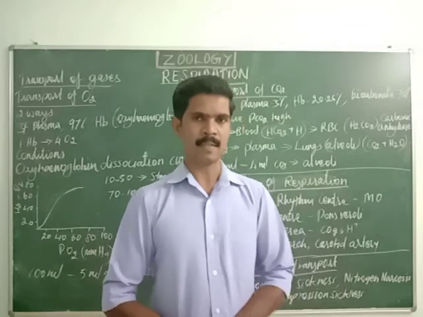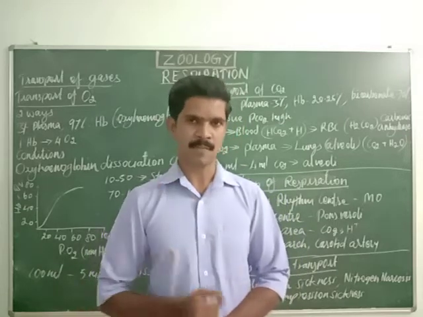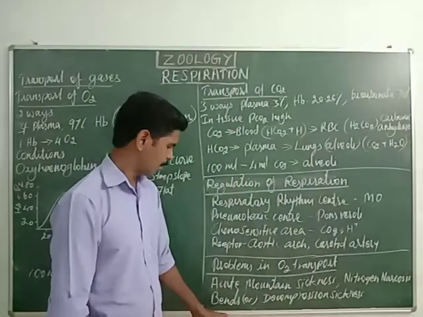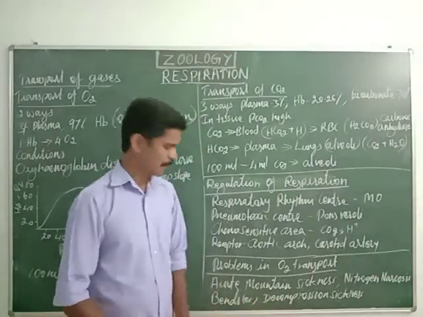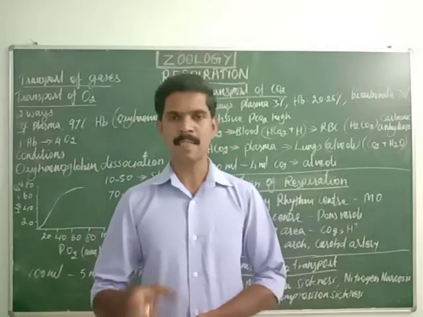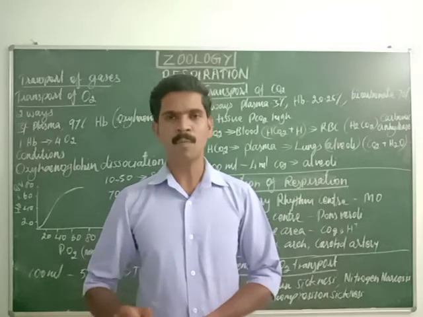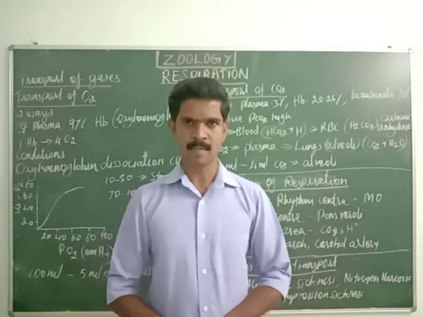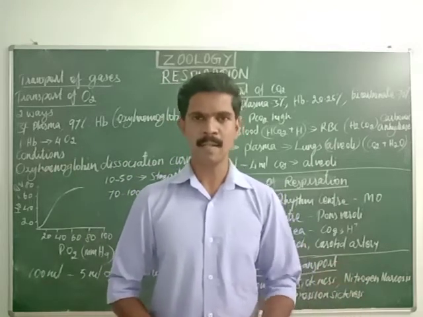When the same person suddenly moves from the deep of the sea to the outer surface of the water, that person faces another problem. The name of that problem is called bends or decompression sickness. This occurs when a person suddenly moves from the deep of the sea to the surface, because the nitrogen has already entered the body.